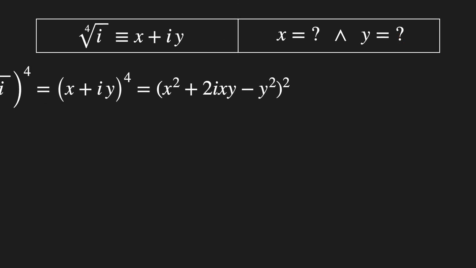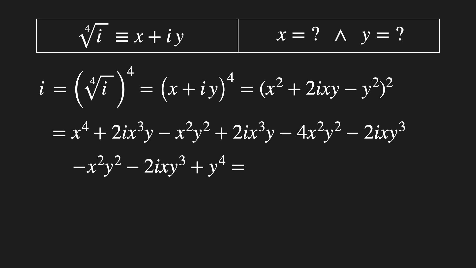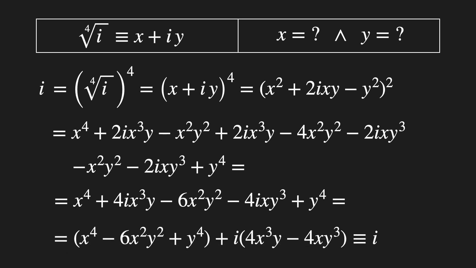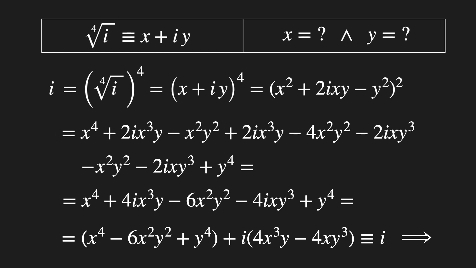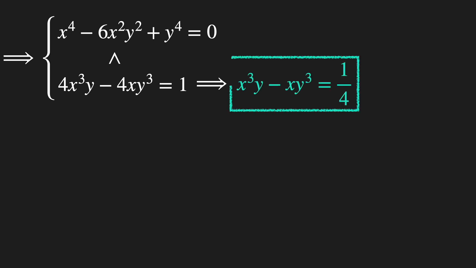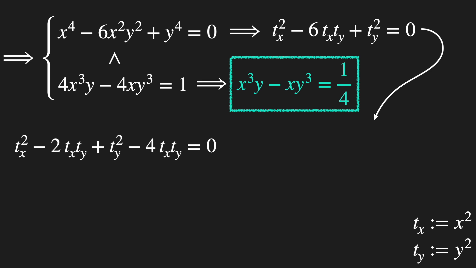Just as before, we perform the fourth power on both sides of the equation. As a consequence, we get this monster. Simplifying everything and separating its real part from its complex one, we can form our system of equations. Now we have a polynomial of degree 4, so it is really hard to solve. However, we can use a clever change of variables by introducing tx and ty. This change will be performed only in the first equation, while the second equation will be rewritten in a more convenient way and used later.